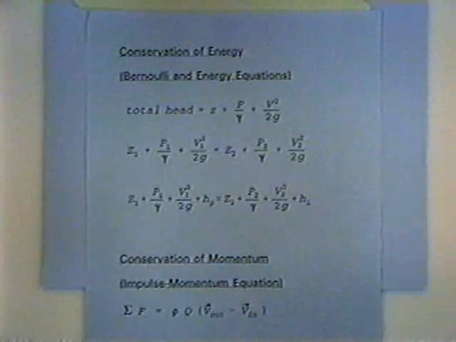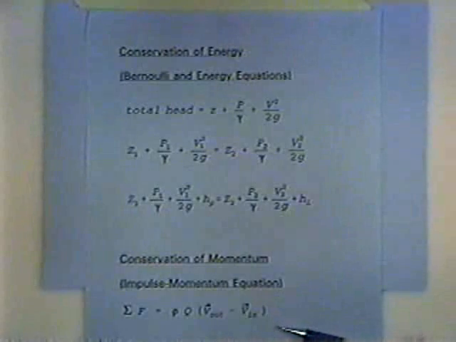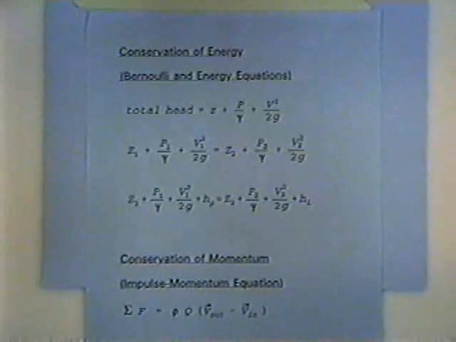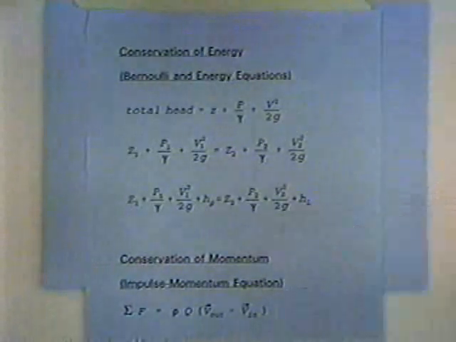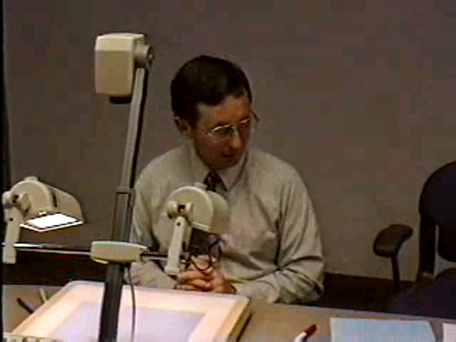This is the old workhorse of hydraulics, which will be quite useful to us next week. We won't use it quite as much, but we'll also use the conservation of momentum equation, which I've written here as the impulse momentum equation. The sum of the forces is the density times the flow rate times the velocity vector out minus the velocity vector in. These are concepts we'll apply in practical problems next week when we deal with hydraulic engineering. I'm going to stop there and see if you have other comments or questions you'd like to discuss.